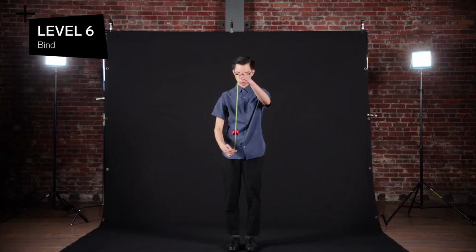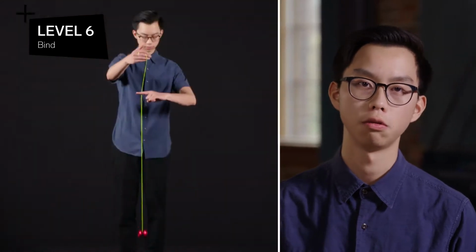Level 6, bind. The bind is how you return an unresponsive yo-yo. So it's a matter of purposefully knotting the yo-yo, which contacts the friction surface on either side, forcing the yo-yo to come back up. This is the first unresponsive yo-yo trick that people learn because you need to learn how to bring the yo-yo back up. Otherwise, you're going to spend a lot of time winding it back up manually.